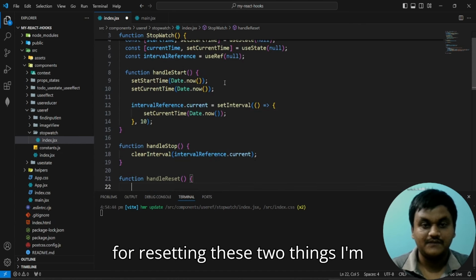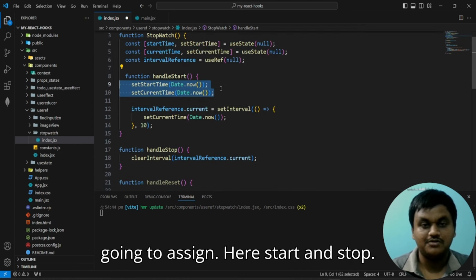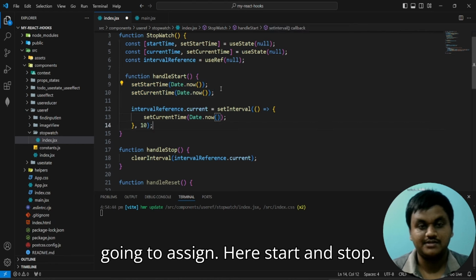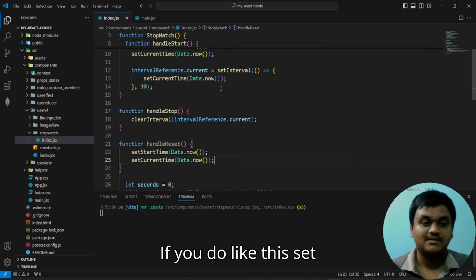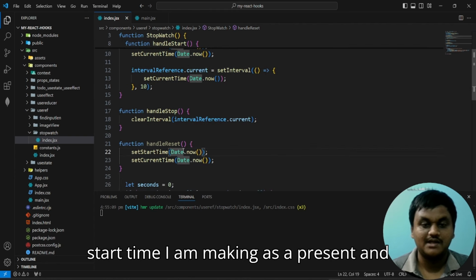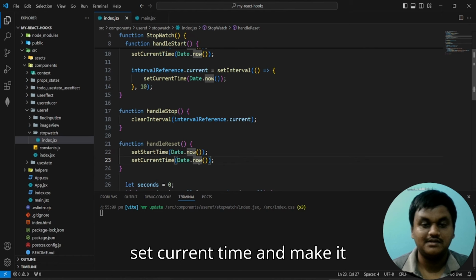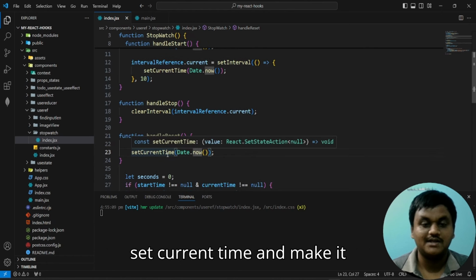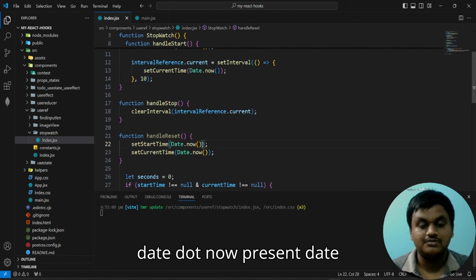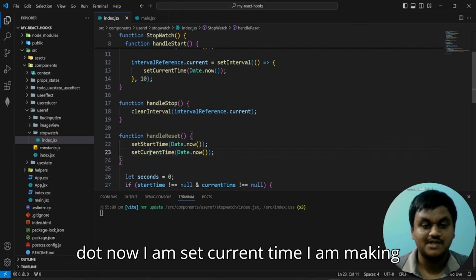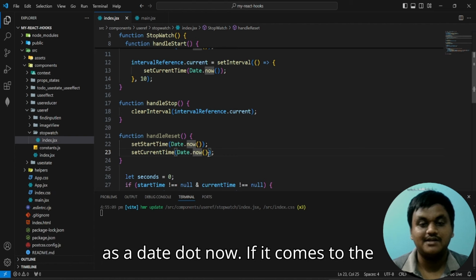For resetting, I'm going to assign these two things: set start time as the present Date.now, and set current time also as Date.now.